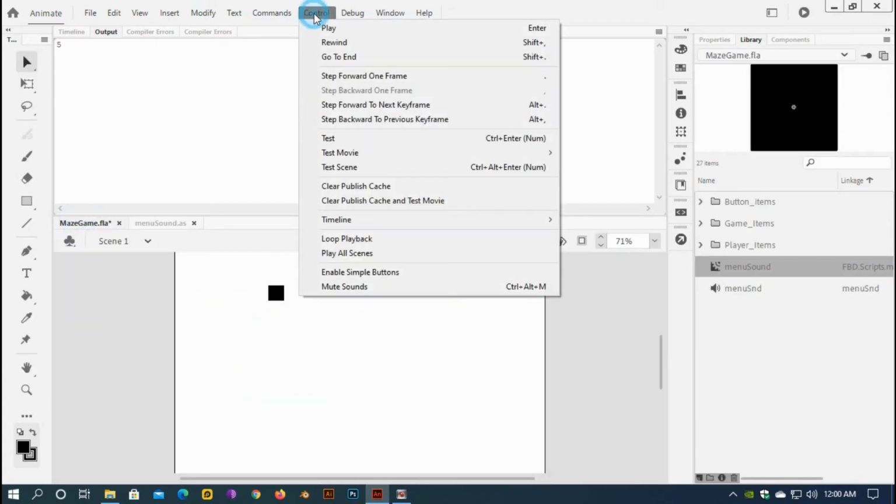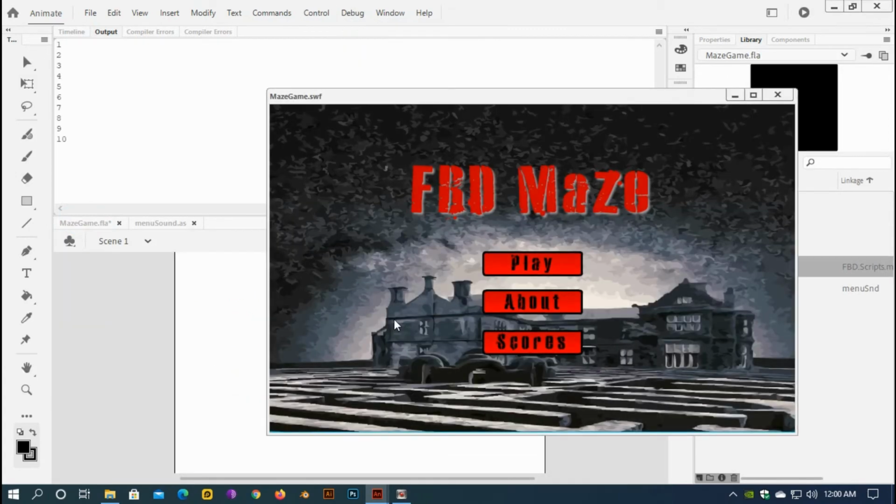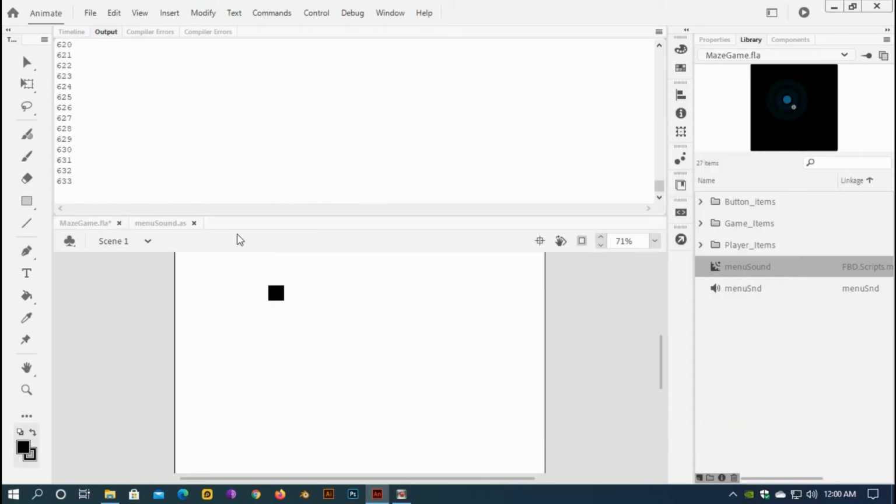And Control Test. Here the counter is counting. I will use this. Here 550 maybe, or more than 550.